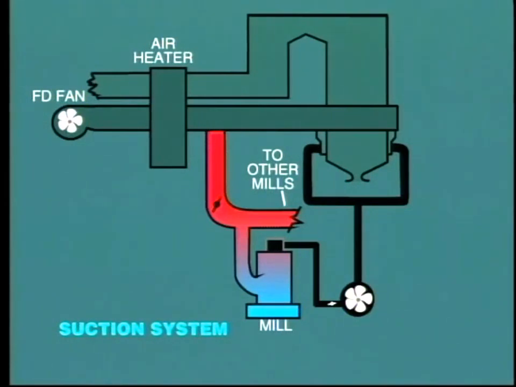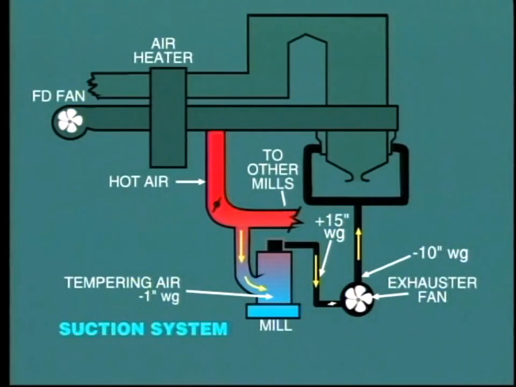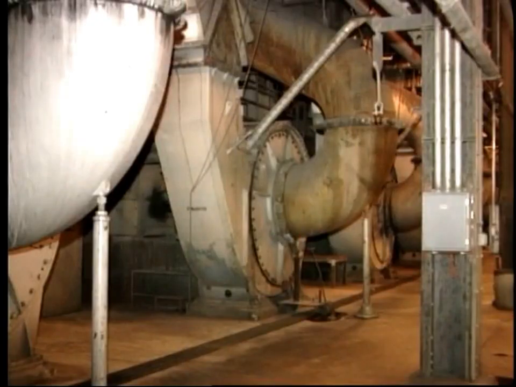The alternative arrangement is to place the fan, now known as an exhauster fan, downstream of the pulverizing mill. This creates a negative pressure which sucks in hot forced draft air and tempering air from atmosphere to provide primary air. As the mill now operates under a slight negative pressure, any leakage will be of air into the mill. But as with all things, there is a downside. In this arrangement, the exhauster fan is conveying both primary air and fine coal dust on its way to supply the burners. The result is a great deal of erosion and wear on the fan internals, requiring regular downtime for maintenance.